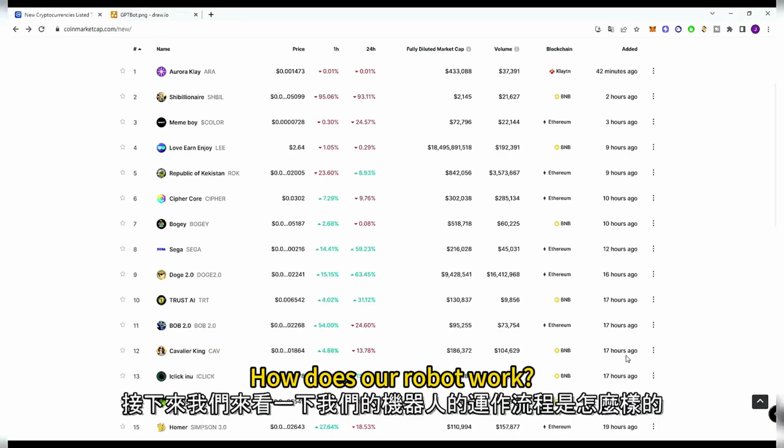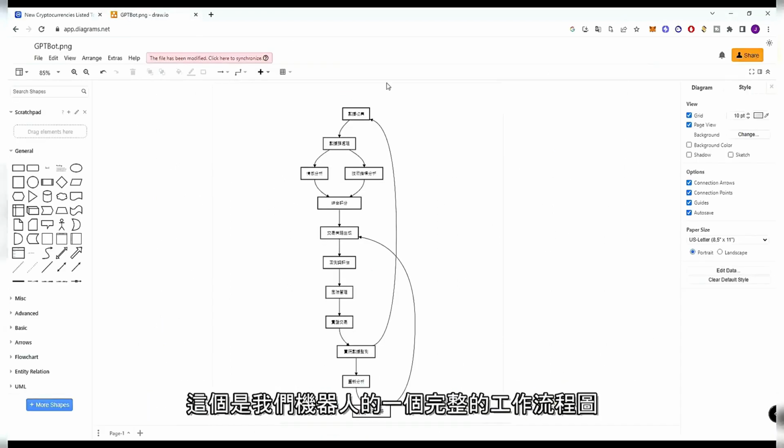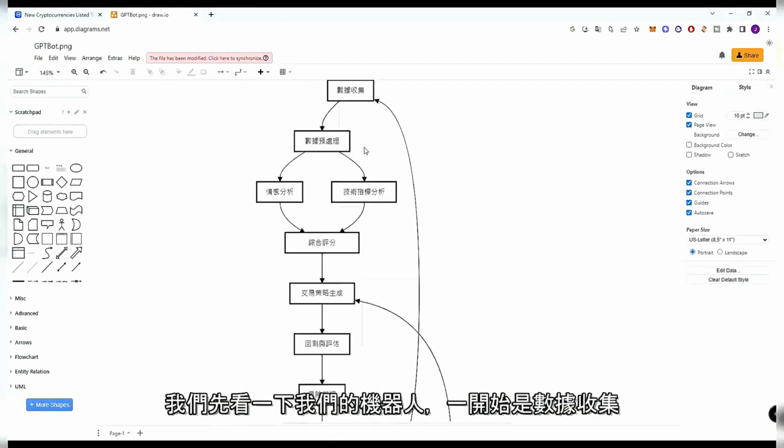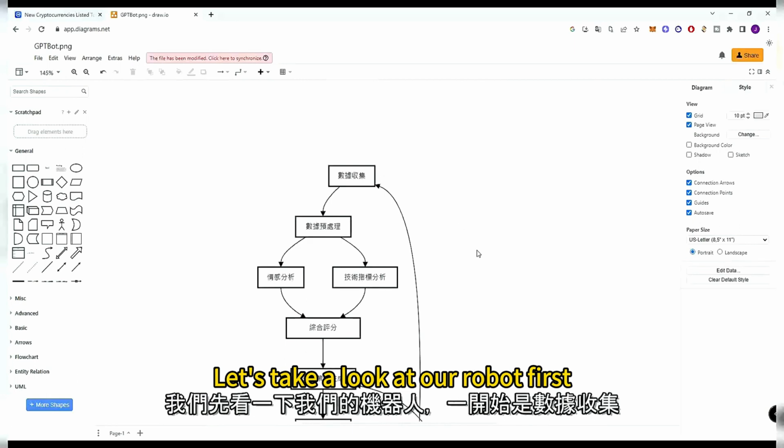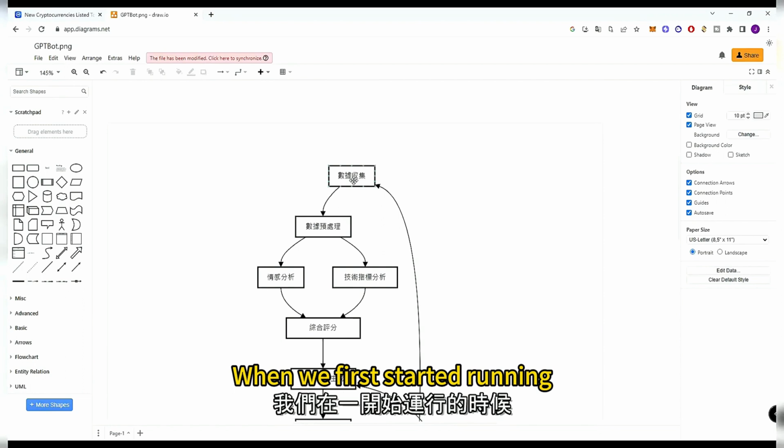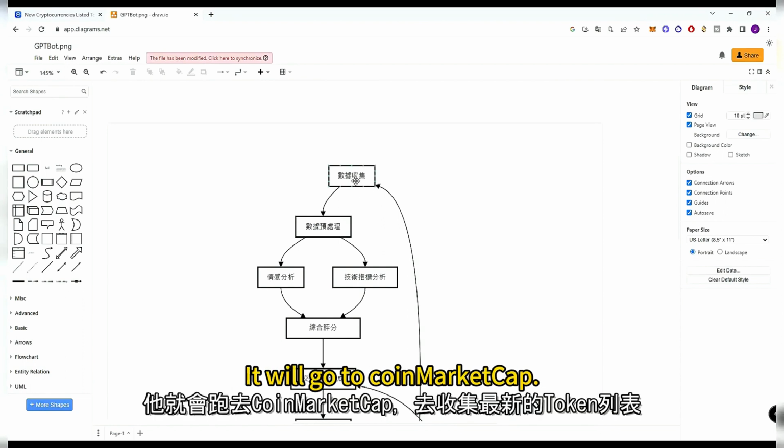How does our robot work? This is our robot's complete workflow diagram. Let's take a look at our robot first. It starts with data collection. When we first start running, it will go to CoinMarketCap to collect the latest token list.